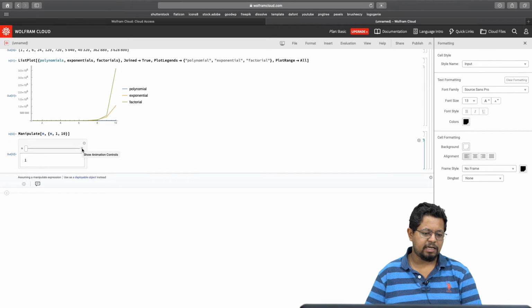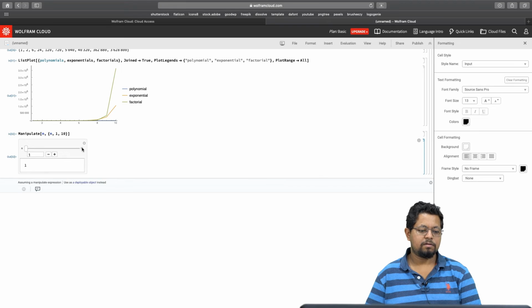If I click on this little tiny plus button over here, it shows me the value of n and shows me a plus and minus sign, which says if I click on this it will increase n, and as a consequence the value of n will change here, and correspondingly the value of n will change here. This is the value of the parameter, and this is the value of the display. Right now the parameter that we are varying is also the value of the function that we want to display, so I'm getting the same value over here.